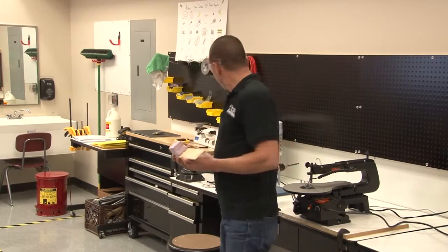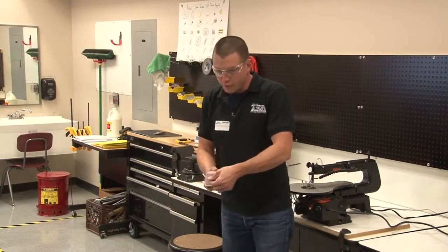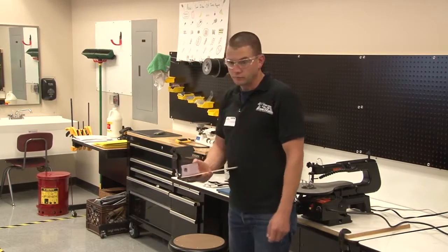And then everybody will also be cutting out their foam block, which is 2 by 2 by 2.5 inches thick, on the hot wire styrofoam cutter. And then you'll be marking it on the rear side so that you can drill a 3/4 inch hole.